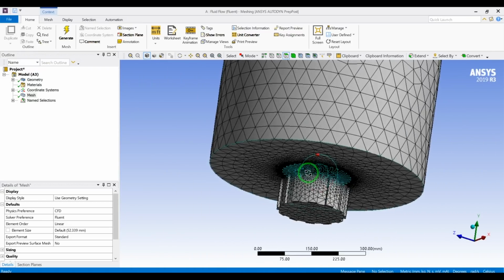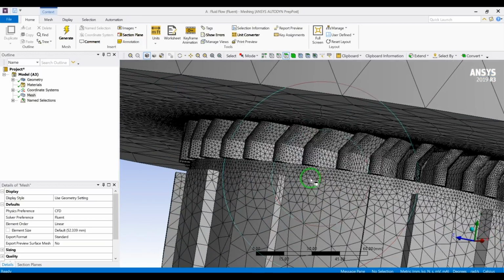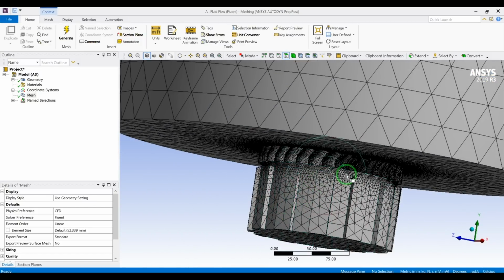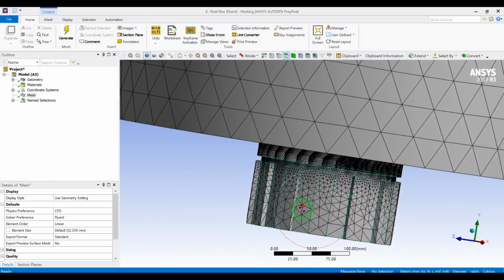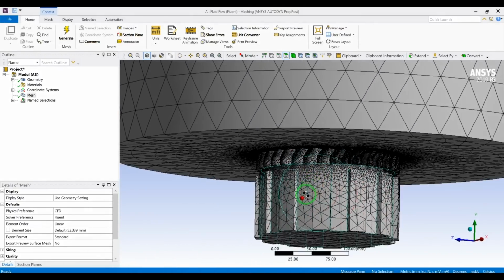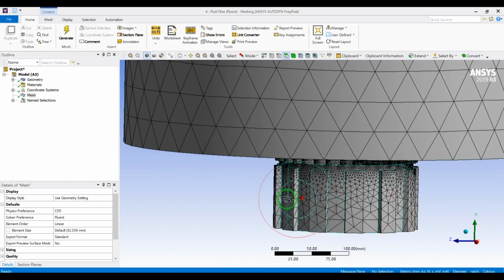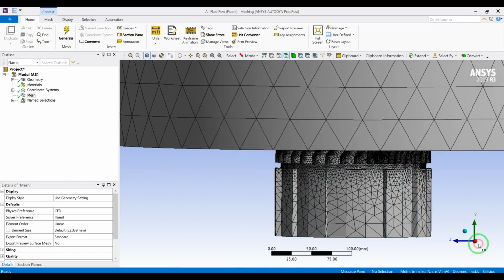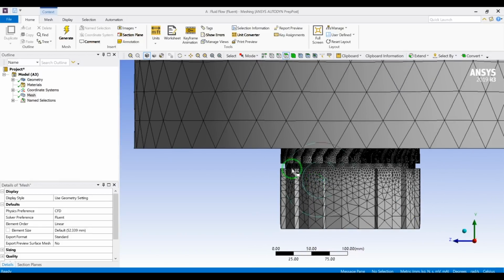As you can see that near the inlets, we don't have fine enough mesh. So it might be okay for the rough simulation, but I wanna do a little bit finer mesh here. So I will go to the select mode and do the box select and select these.